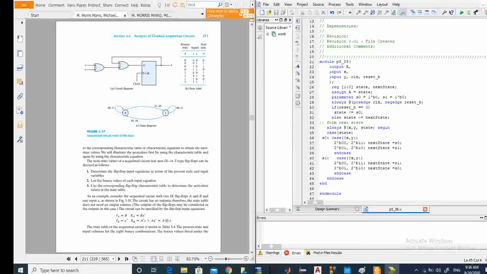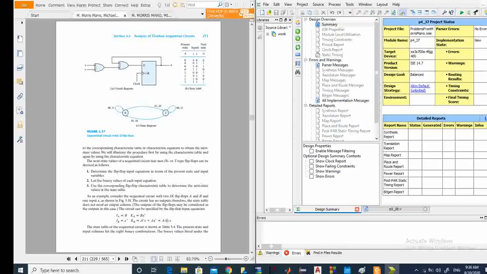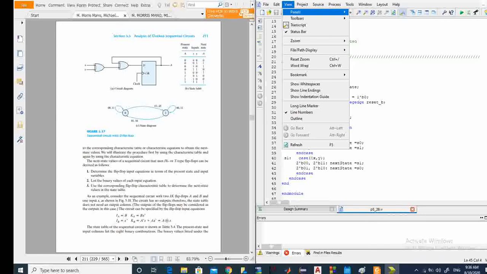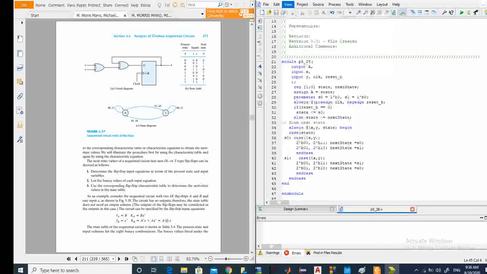It's been saved. Let us try to see the syntax. Let us run it.